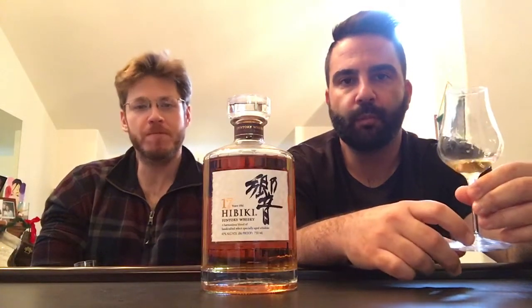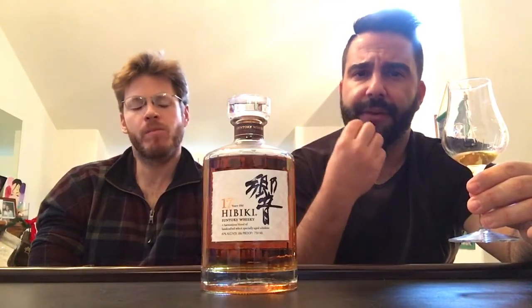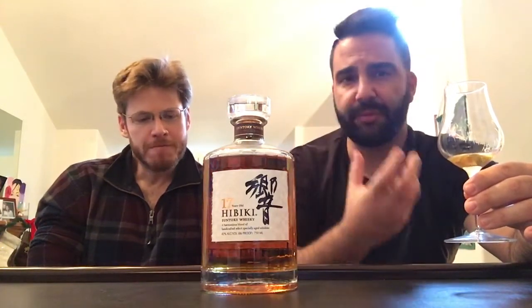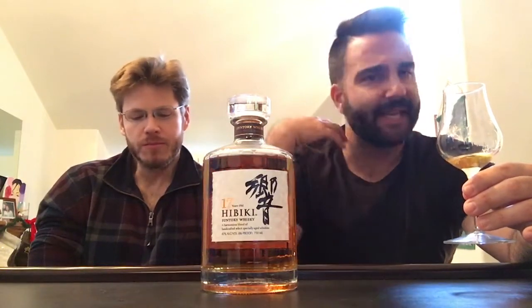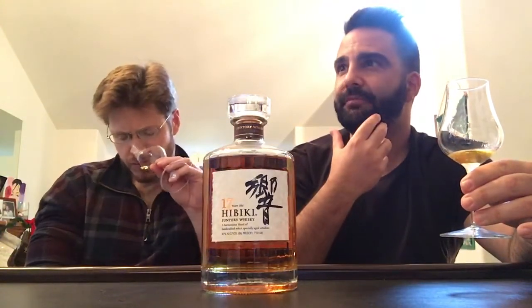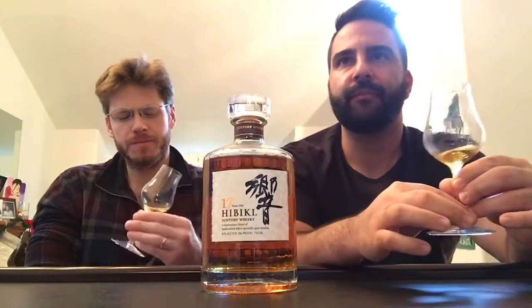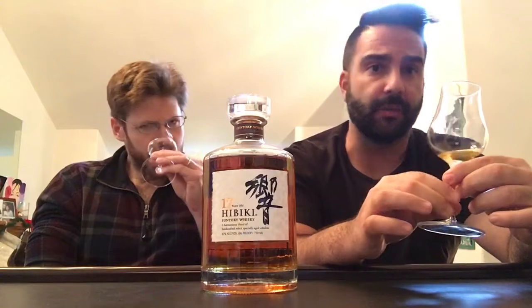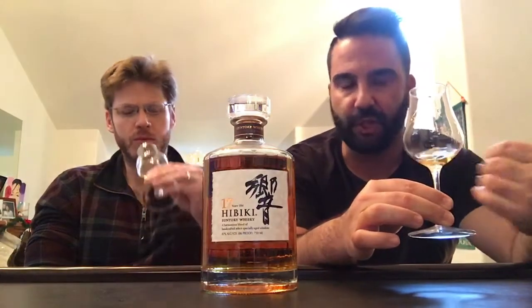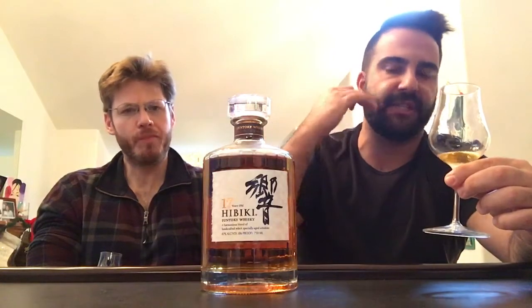On the palate — wow, almost too smooth. Zero alcohol burn. So smooth, so balanced, so pleasing. Very creamy. Incredibly smooth, velvety. I get that vanilla ice cream, definitely that grain with sweet cereals, definitely some apricot and fresh citrus fruit. The nose and palate are really on board with each other.